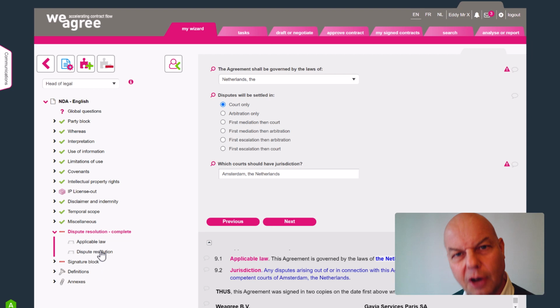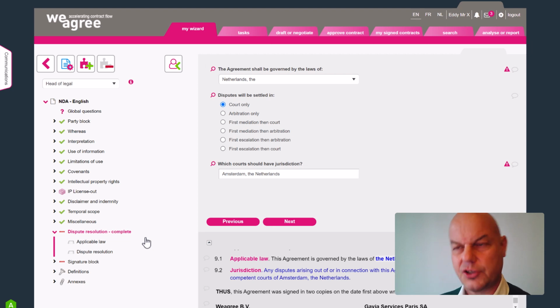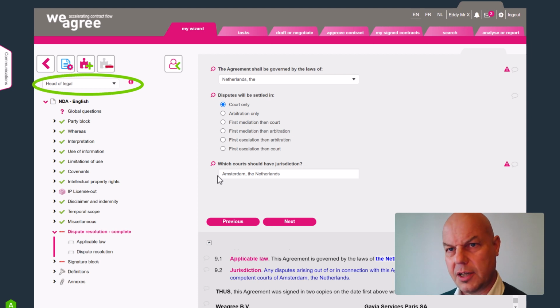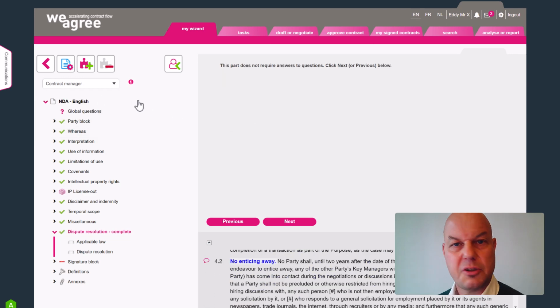One thing that you don't want people in the business to do is make a selection of the applicable law. And it's not necessary. You can filter out Q&A questions based on authorization level, based on user profiles or roles predefined within Weagree. I am processing this as a head of legal, but if I were contract manager, I would not have received questions about dispute resolution.